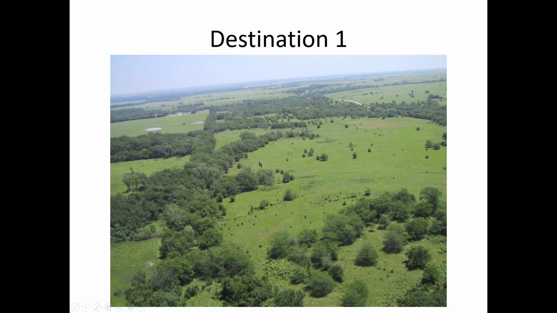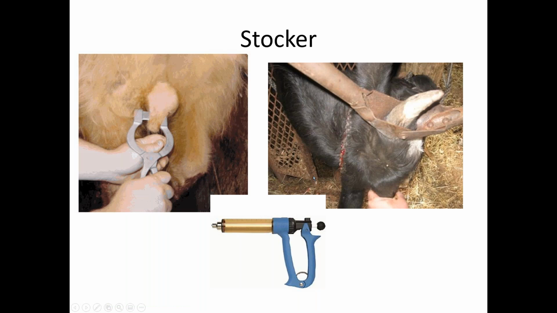This is kind of what the Flint Hills look like. It's probably too many trees for the real Flint Hills, but this is a picture of the Flint Hills. And when Bubba gets here, he's going to have all those important things happen. So he's probably going to lose his testicles. Bubba's probably 400 to 600 pounds, and being castrated at 600 pounds is really, really hard on a calf. That's a pretty major surgery at that point.